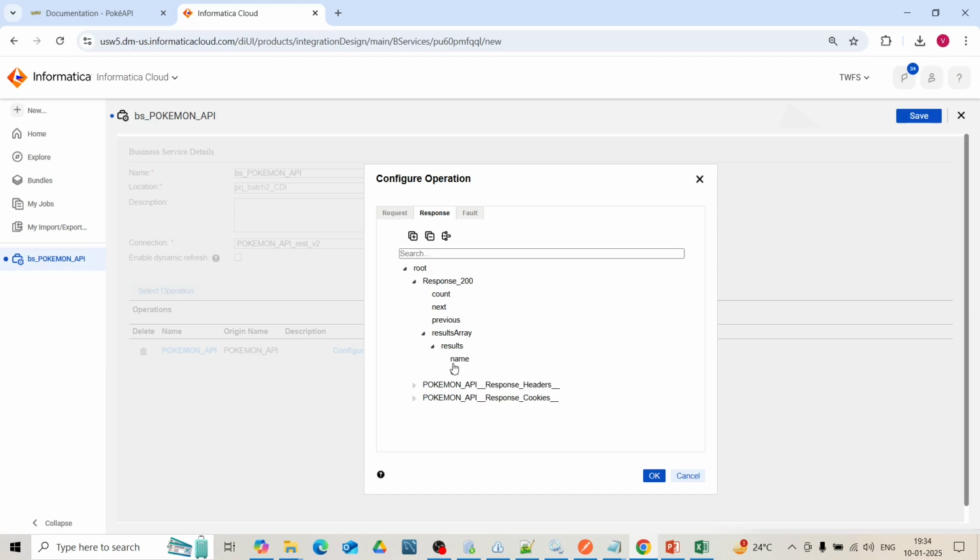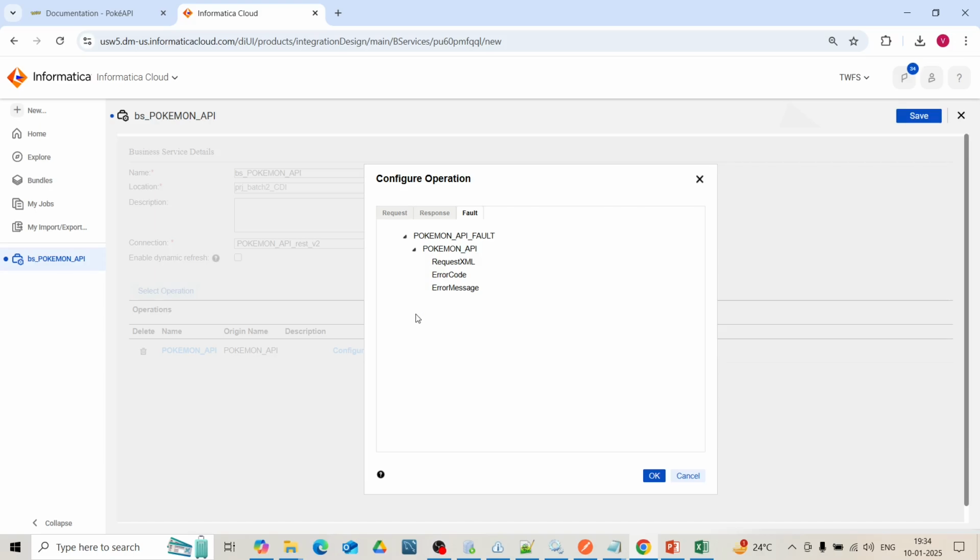We will fetch those two records and store them into our main table. Here you will get the response header values, and here the response cookie. The third one is the fault. If there are any issues, like if you receive any HTTP error, these are the default fields created by IICS. It will create the request XML, error code, and also the error message.